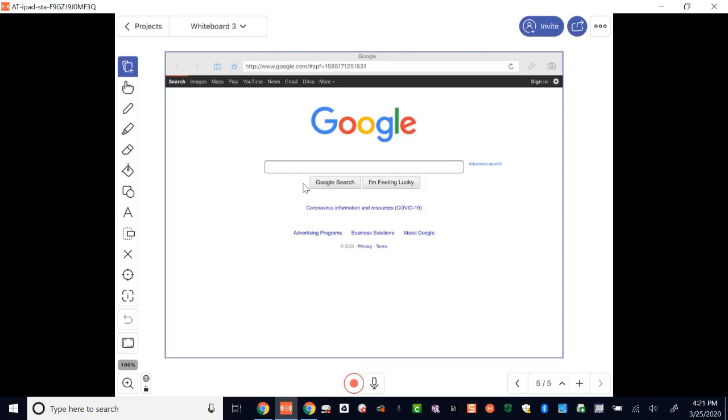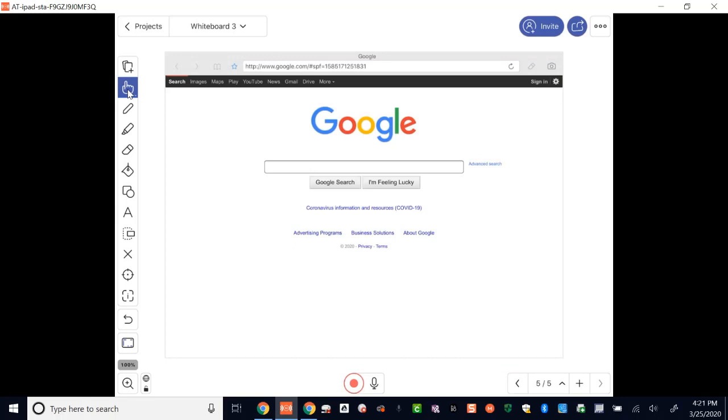In order to activate this browser, you always want to use the pointer finger. This is your mouse button. If you're wanting to drag something around on your screen, or you're wanting to select something on your screen, make sure you always go back to that pointer button. That will help you select things on your page.